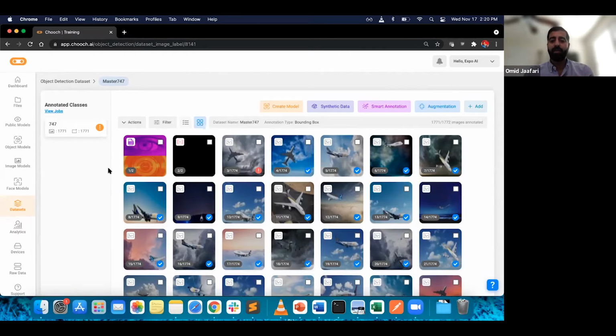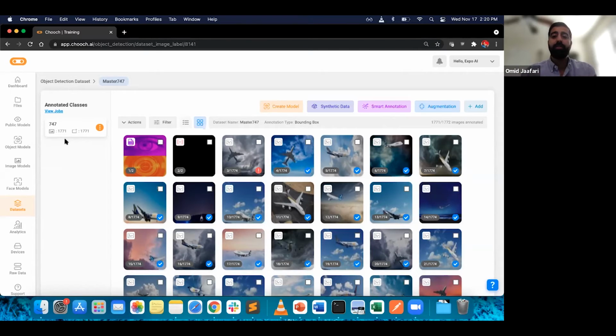Now, if you're doing this manually, image per image, that can take a long time. And sometimes you may not have all of those images readily available. So what our platform allows you to do is to upload a limited amount of data and then use the additional tools to generate larger amounts of data to be used for model training. And just to give you a reference, with these 1,700 images that are already annotated and produced here, we only use 30 real images, one 35-second video clip, and one CAD file.